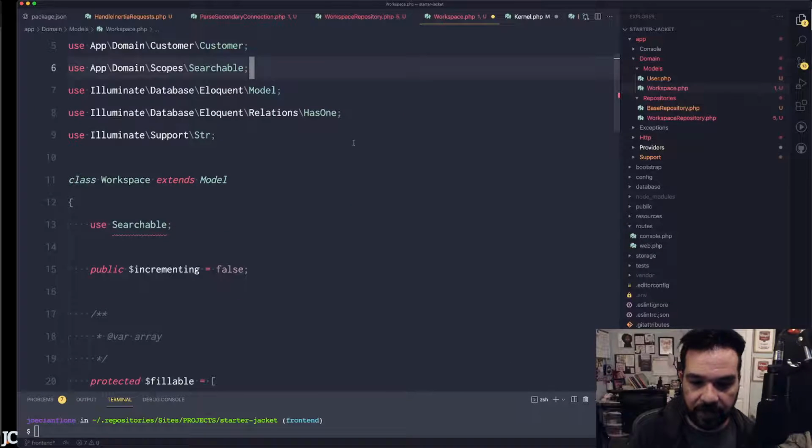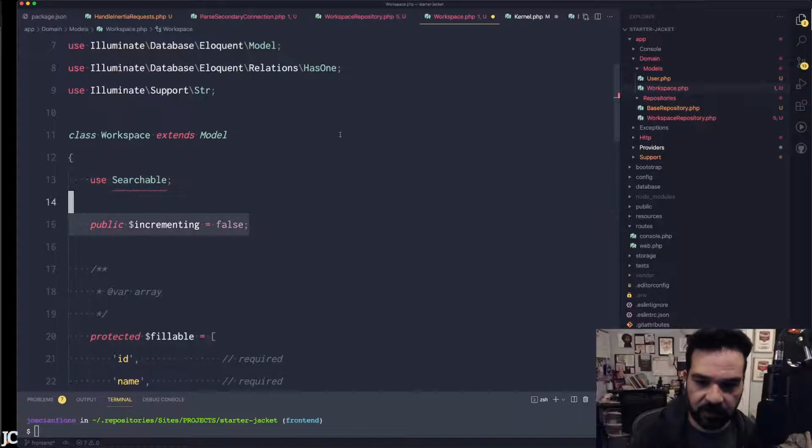So what do we have in here? How does this work? First thing I do, ignoring the searchable for a moment in time, I'm turning off the incrementing auto ID because most of my stuff I like to use UUIDs, just a preference, especially since workspaces are for me something that's kind of publicly shareable. I don't want it to be auto incrementing. I don't want to have an ID like foo.whatever.com/01 because somebody would then say, oh, I wonder if 02 exists. I want to just have a big gobbledygook string.